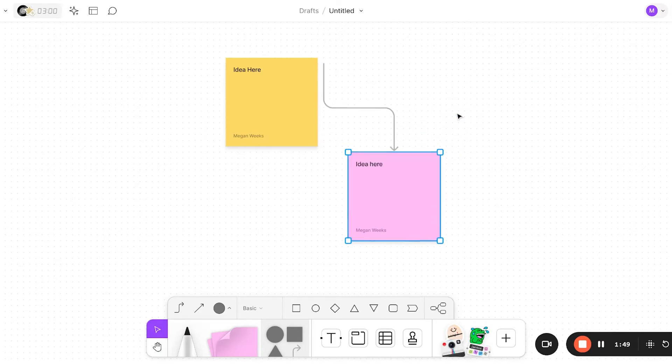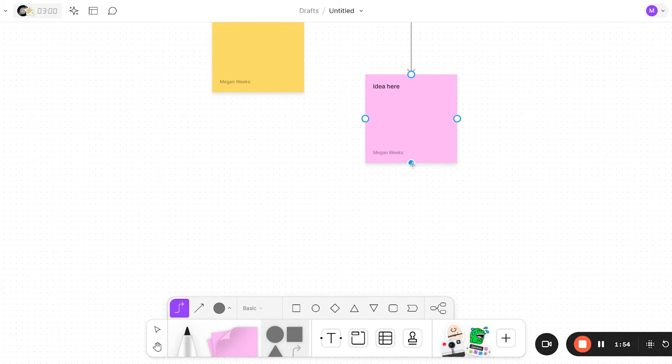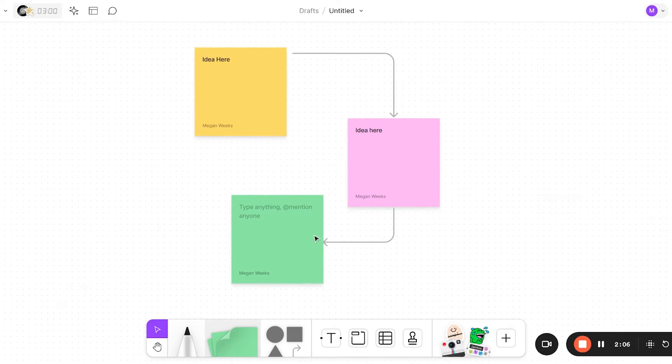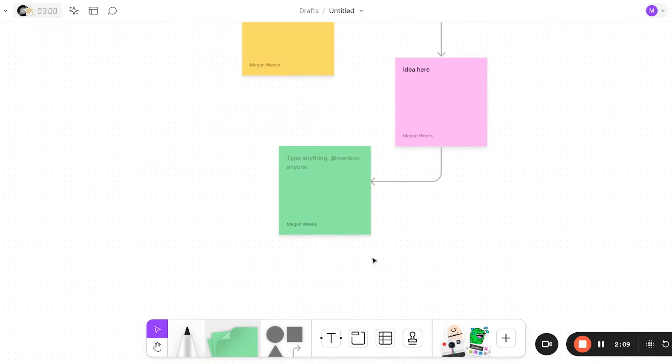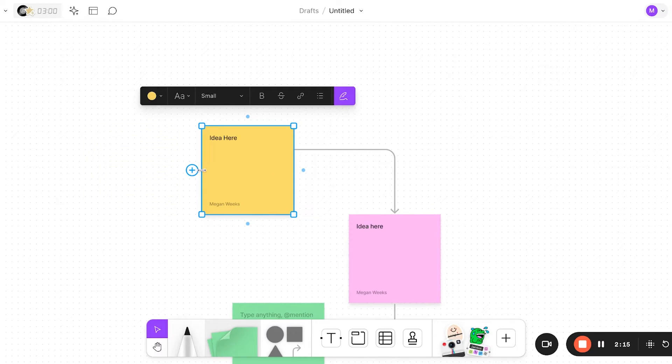I love Figma for that, but not only for website design. Figma is a really awesome place to brain dump if you want to create a FigJam, which is a really awesome board where you can lay out all your ideas. There are really fun tools like sticky notes. So if I ever feel like I need a brain dumping session, I go into FigJam and create a web and a map of everything on my mind, because I have lots of ideas and I don't want to lose them. I can always look back on it when I'm ready to bring those ideas to life.